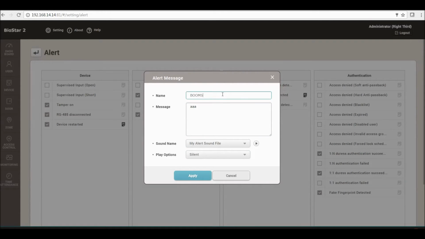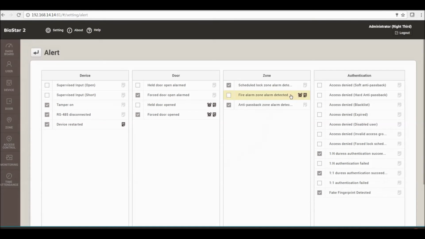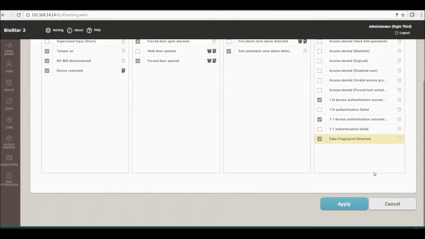I have a message for it. And then there's 3 options to do this. You can make it go for once and then loop until acknowledge. Loop until acknowledge means that when you click OK on the alert message that comes up, it will stop the sound. You click apply, and then that alarm clock shows up.